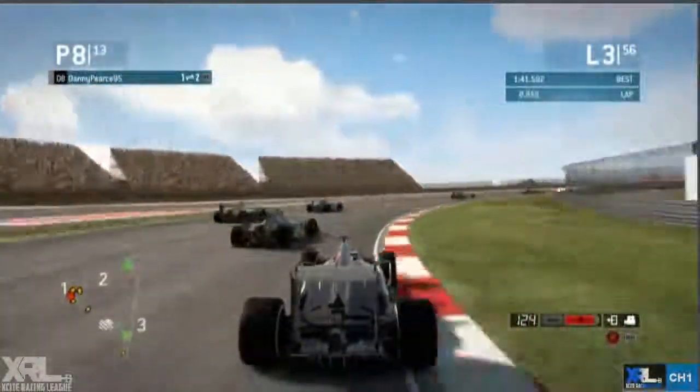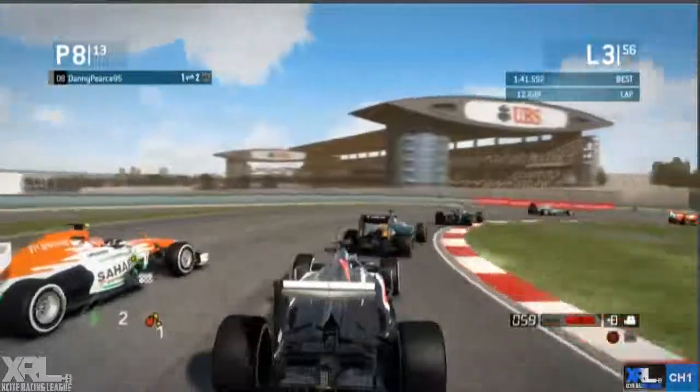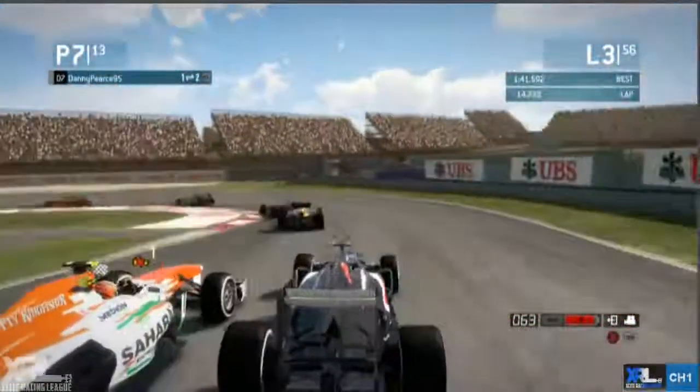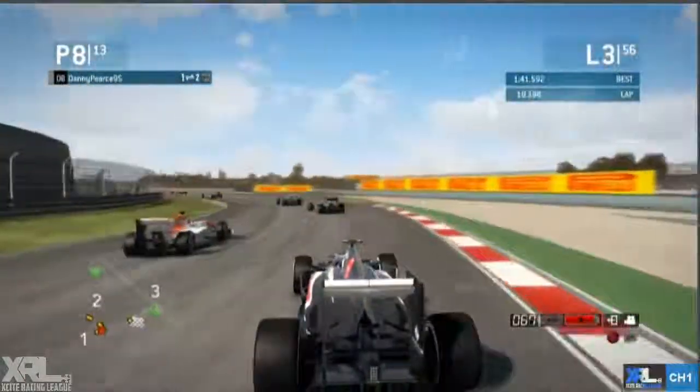Oh, it's going to be very tight here, but he just pulls out at the last moment, gets his wheels on the grass, and as a result, both Tuppers and the second Sauber of Danny Pierce pull through. Jambo's on the inside of turn 2 and just holds the high ground.